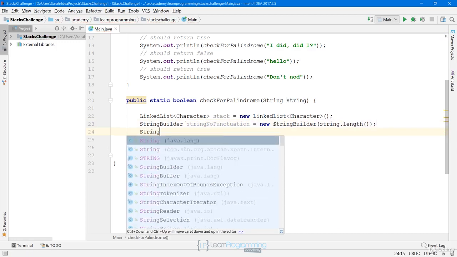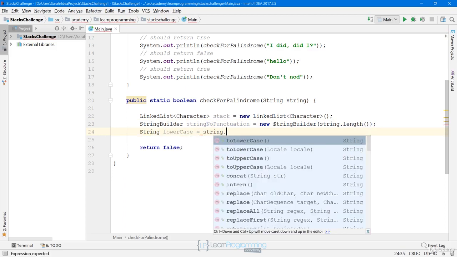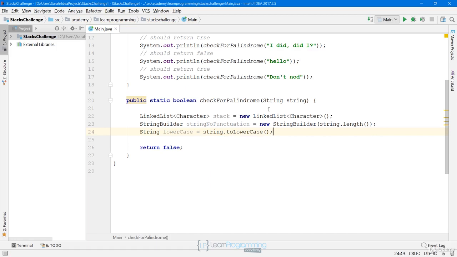And now I'm going to say string lowercase equals string.toLowerCase, and of course string is the value that we've been passed. So this basically just lowercases the string in one shot. I could do it character by character, but I've just lowercased them all so I don't have to worry about doing it when I'm looping through the characters in this string.